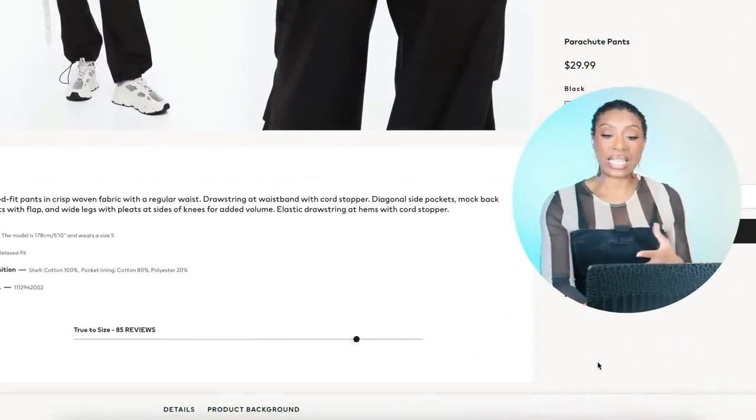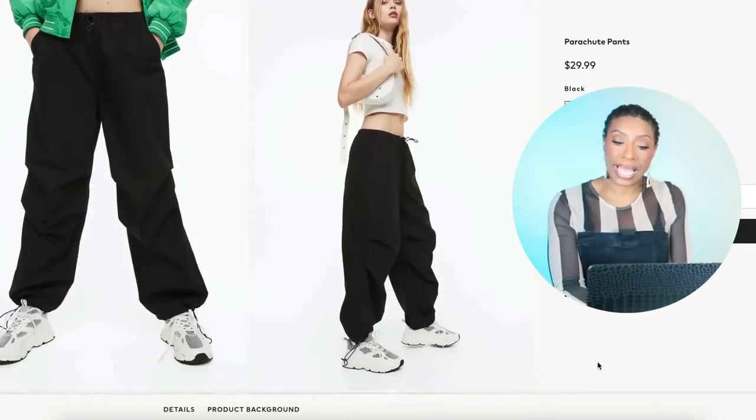Now, for the pants, I don't think we're going to go the MC Hammer route. What we're going to do is bring this into 2023 summer trends, and we're going to do some parachute pants. So at H&M, there's this pair for $30. They come in four colors. We're looking at the color black. These come in sizes extra, extra small and go up to size extra, extra large.